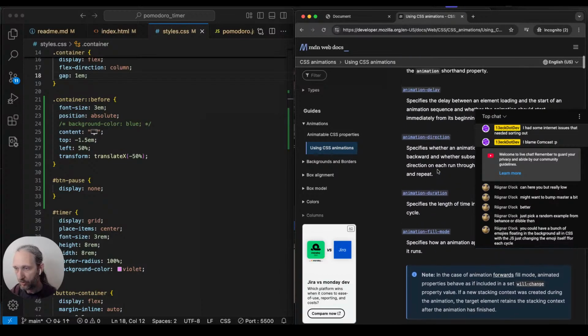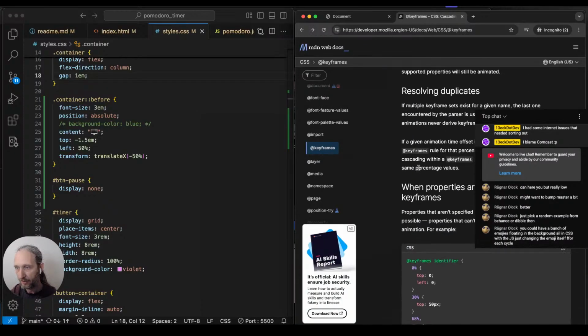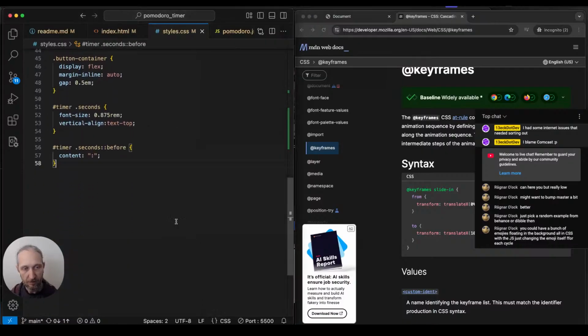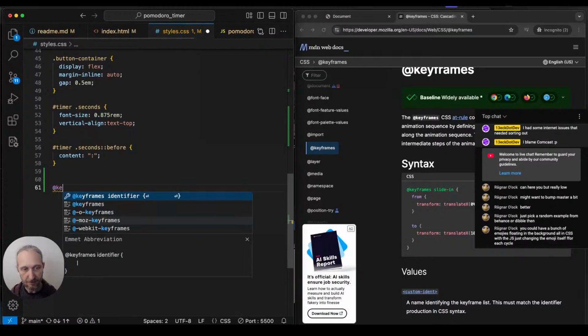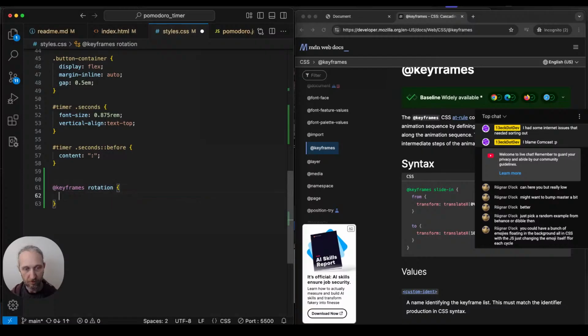So animation duration, fill, direction, okay. So first off, we're going to add a simple keyframe rotation.